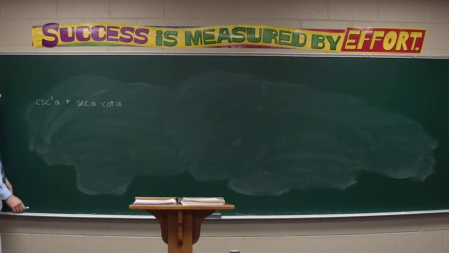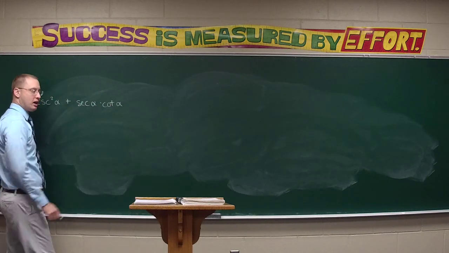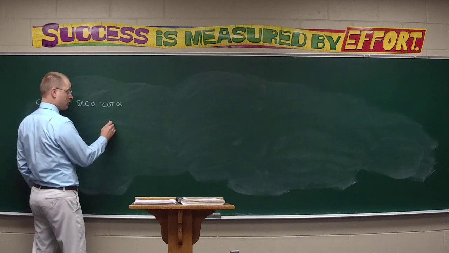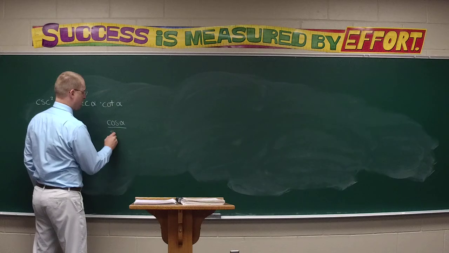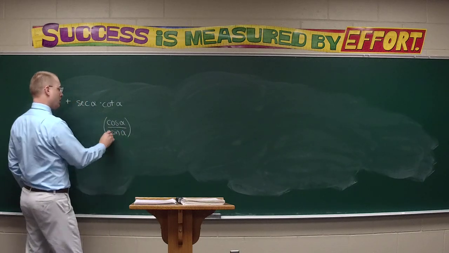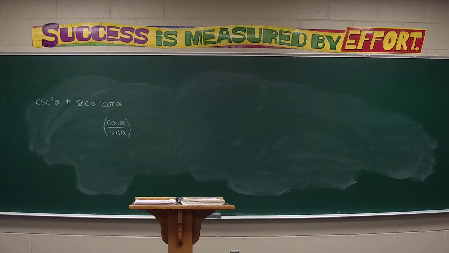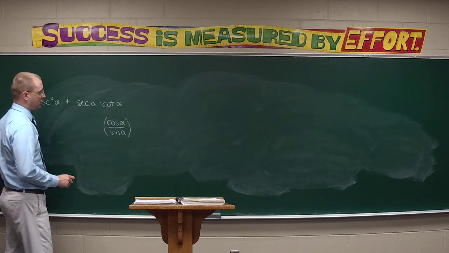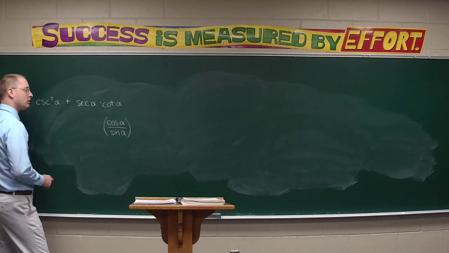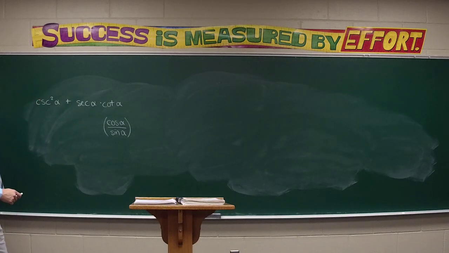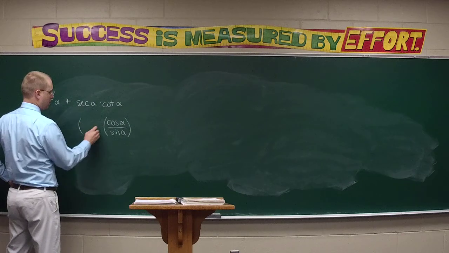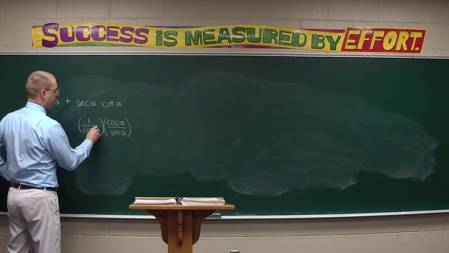Like maybe a cotangent, for instance, could become cosine alpha over sine alpha. I like it. What about a secant alpha, for instance? Chris? You said a secant alpha. Sure. Secant alpha can become 1 over cosine alpha.